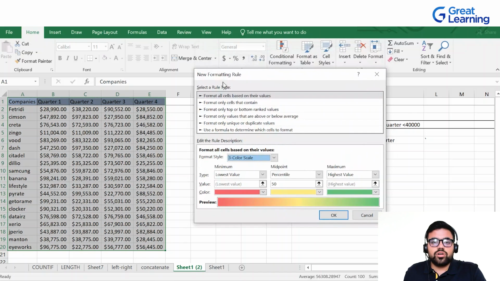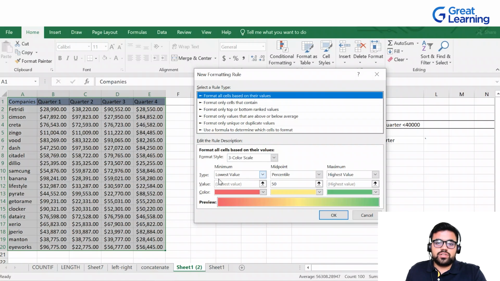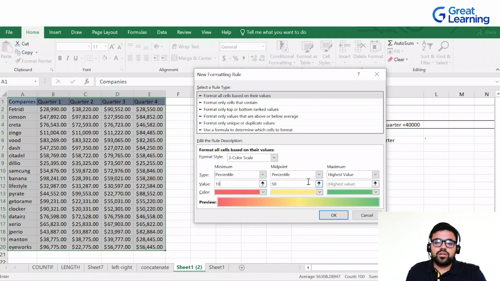So in this dialog box, we can see select a rule type. So format all cells based on their values. This is what we will click on. It says what should be the minimum, lowest values. So yeah, I'll go with percentile. Lowest 10% will be red.